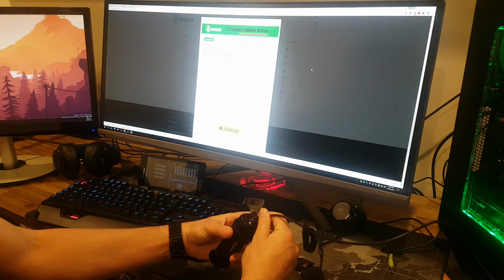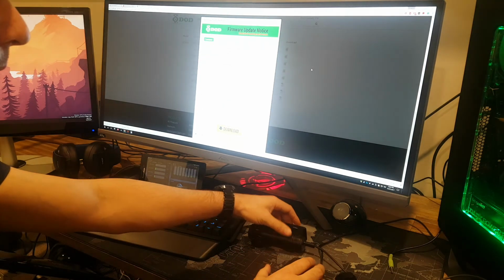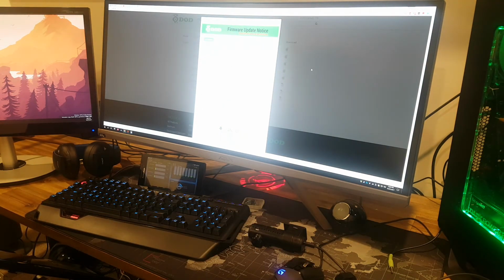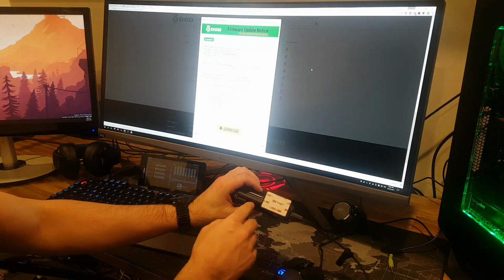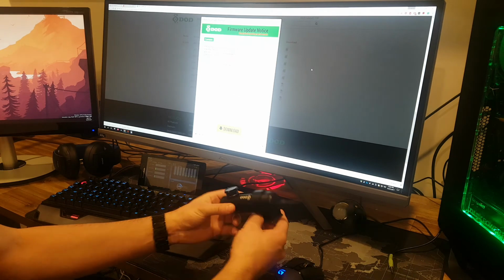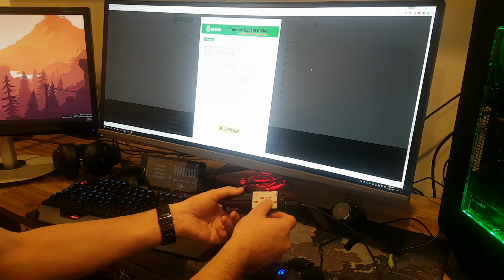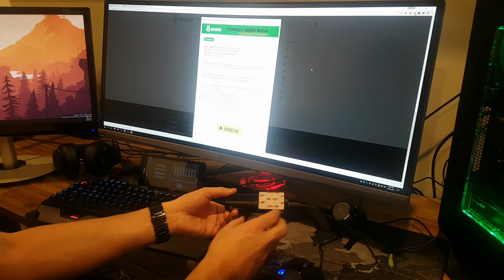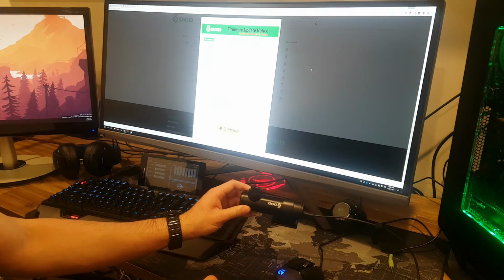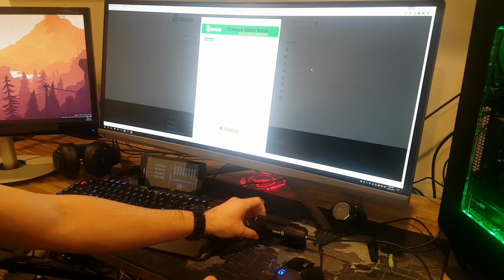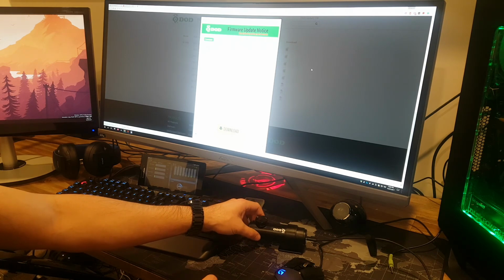Wait a second, then we'll reattach power to it. Now you'll notice that it hasn't given a chime upon reattaching the power. That's because it's actually going through the firmware update process. It would have been nice if there was a blinking light or something to indicate it is actually updating the firmware. But this should take about 30 seconds to 1 minute, and we should hear it automatically power cycle and give us a chime to indicate that the firmware update has succeeded.